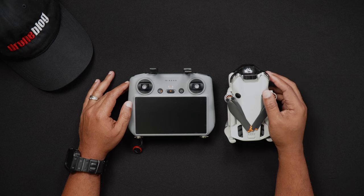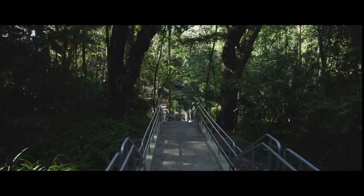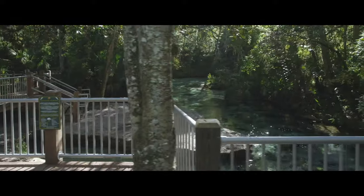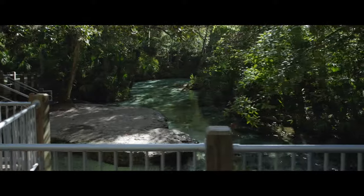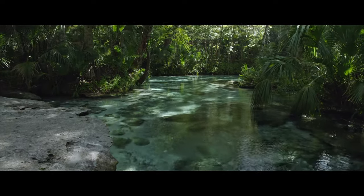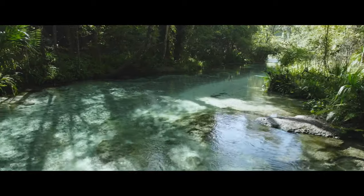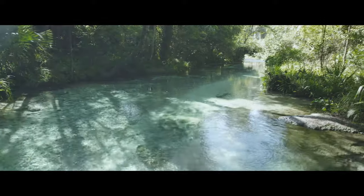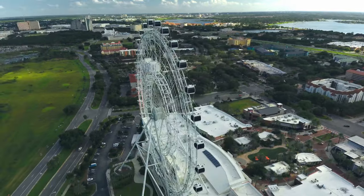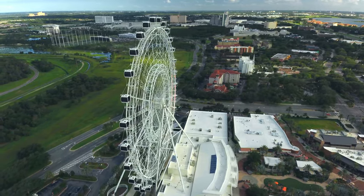Because of this, drone manufacturers, including DJI, suggest compass calibration be done whenever you fly outside of a 50-mile radius of your last flight — up from the 30-mile radius of the IMU — and every 1,000 feet of elevation change. Many drone operators calibrate their drones only when prompted. We recommend performing what works for you in your situation. When calibrating your Mini 4 Pro, make sure you're away from any metals or areas with strong interference. These areas include most parking garages, as these are often full of structural rebar that could cause interference with the calibration process.